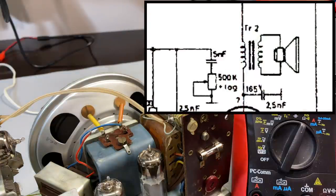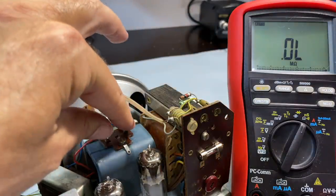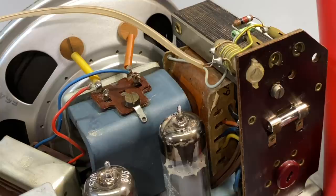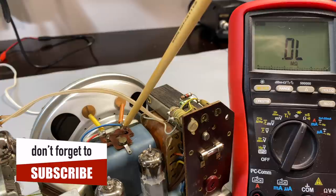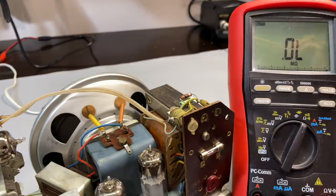I checked on the schematic because I thought there was a mistake here somewhere. Very unusual to have a completely floating secondary on the speaker, and it makes sense. No reason why you need to connect it to ground. But it just caught me out a little bit here because I wasn't expecting it. But anyway, what I'll do is connect the AC voltmeter to there and to there, in other words, across the secondary. And I don't really need to connect it to the speaker because I'll be using very low levels. And you don't really need to have a speaker across it if you don't blast this with any kind of volume. We don't want to go into high volumes anyway.